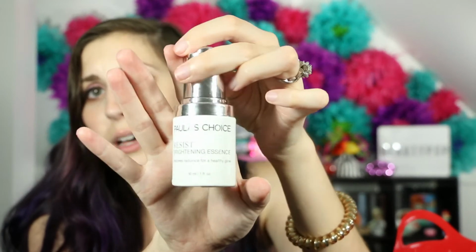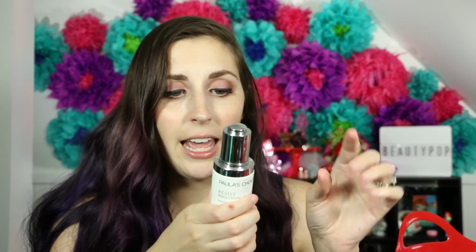Ooh, this is amazing. I love this stuff. It's Paula's Choice Resist Brightening Essence. It's like an oil kind of elixir maybe. And you just pump it like that, and it says 2 or 3 drops to the face and neck. I definitely use more than that. And when I used it in the AM and the PM, it definitely made my face glow and my skin looks so nice. So I will probably repurchase this.